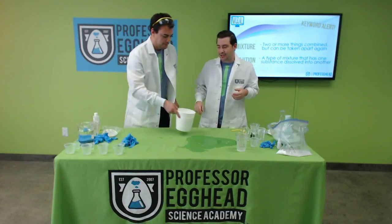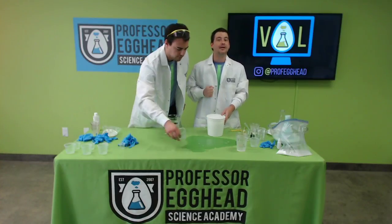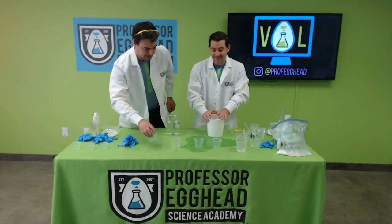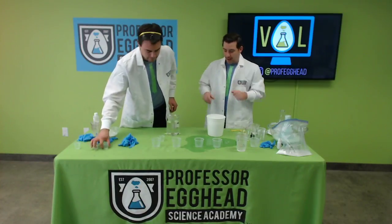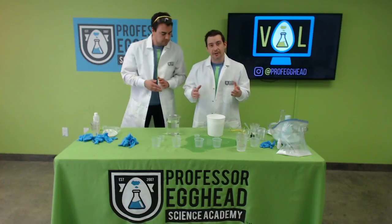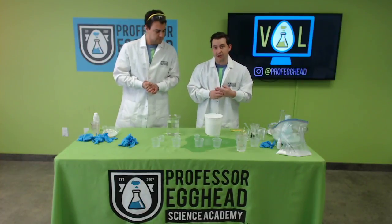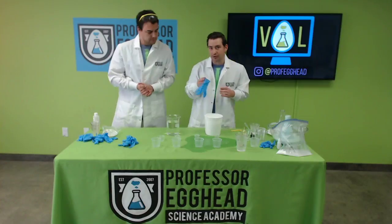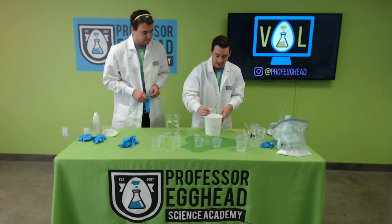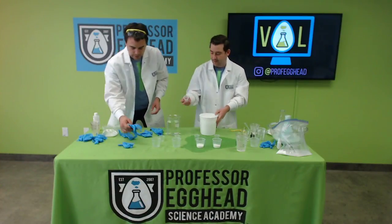This is a chemical reaction that uses the same two ingredients we had before. Baking soda, which is a base, and vinegar, which is an acid. So here we go. We have four cups, and in each one of these cups, we're going to need one ounce of baking soda. If you're doing this at home, you can use any size cup that you want, but you are going to have to make sure that we are able to fit a glove over it at the end. So we're going to put one ounce of baking soda in each of our cups. I'm going to put one ounce in my two, and then if you could just go ahead, Professor Ian, and put one ounce in each of your cups.